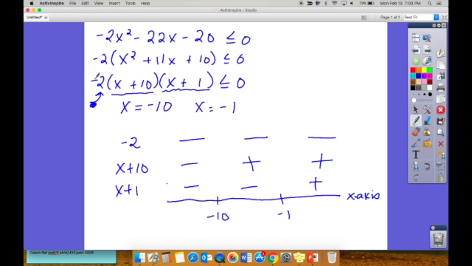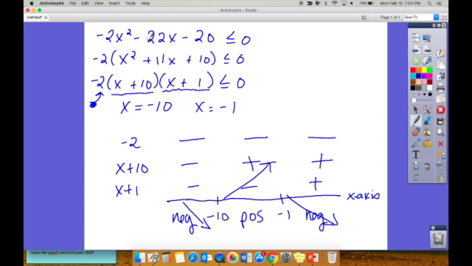Now think about it. Up here, these 3 factors, negative 2, x plus 10, and x plus 1, were all multiplied. So we're going to multiply negative times a negative times a negative, which gives us a negative. Negative times positive times a negative gives us a positive. Negative times a positive times a positive gives us a negative. So the graph is going negative, then positive, then negative. I guess I could have drawn this one strictly below my pretend x-axis here. There, how's that? Is it better?